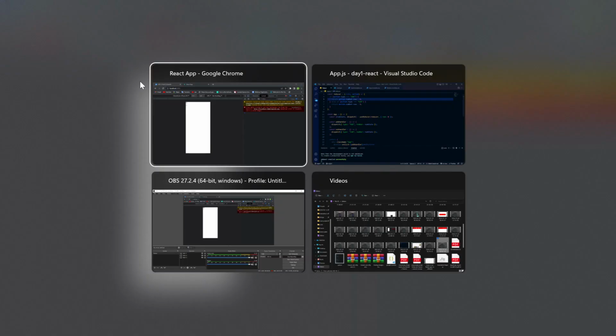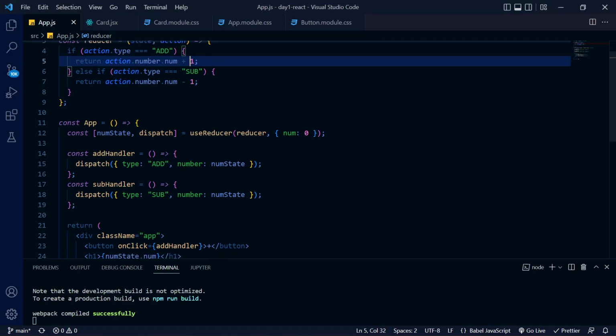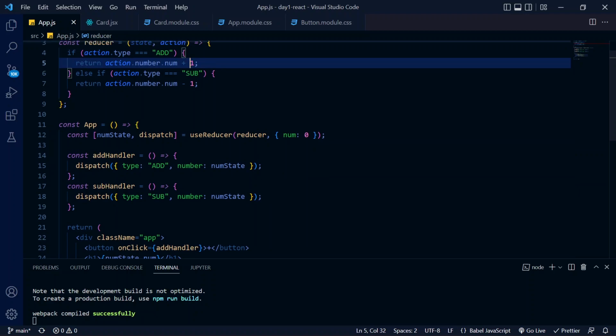Let's check our code. Let's click on it. Okay, there's no actual error in the DOM.